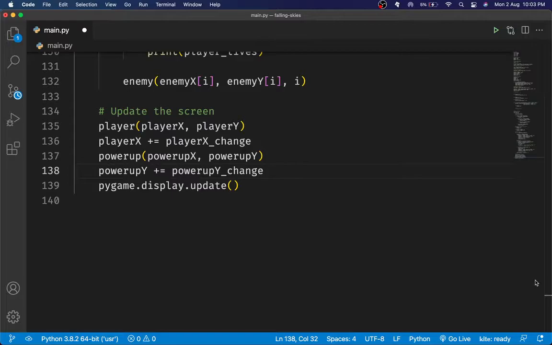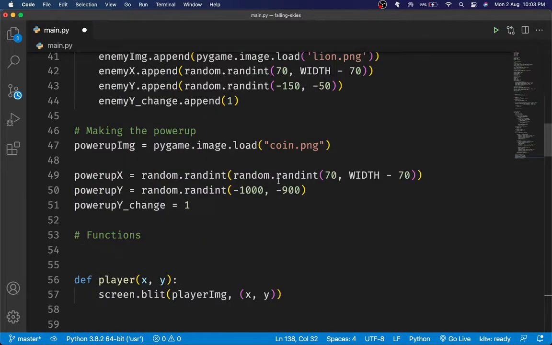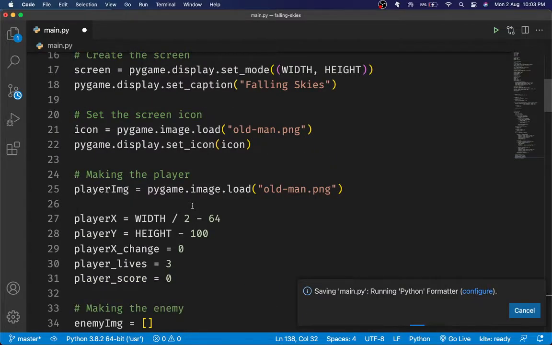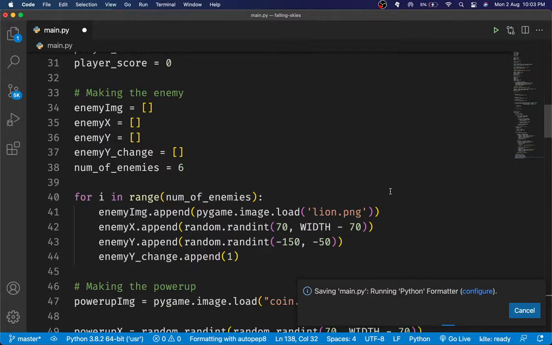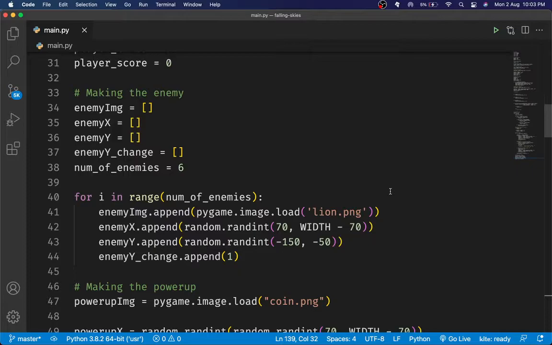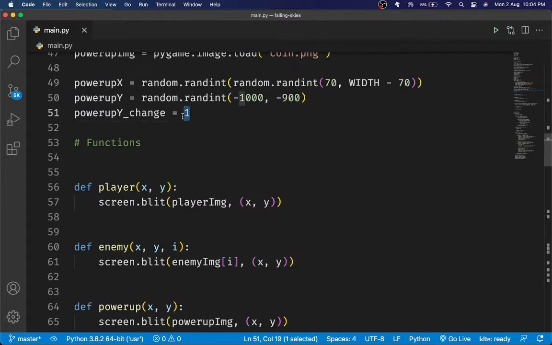So now we will have a power up which will be moving, and in this case I will actually increase the speed of the power up, because since I'm recording, the speed of my player and all of the enemies will actually be very slow. But when you are not running a lot of heavy software, it will be very fast. Right now I've just used one, but when you have a lot of heavyweight programs running, you want to increase this value to something like 3. So now I will increase the speed of my power up just for testing purposes, and I'll set it to 4.